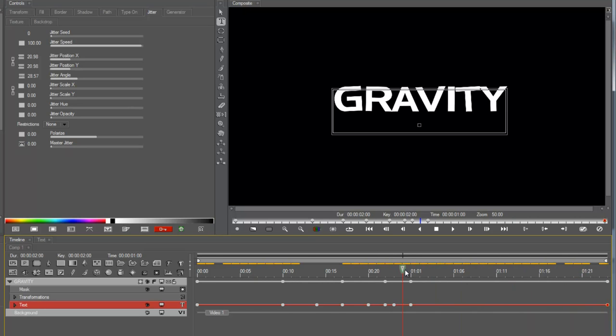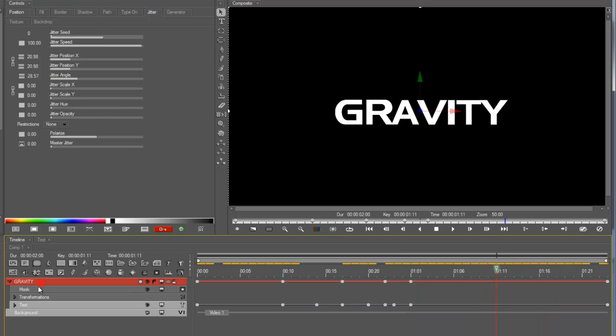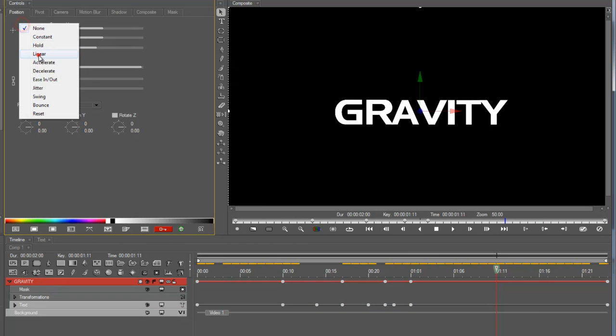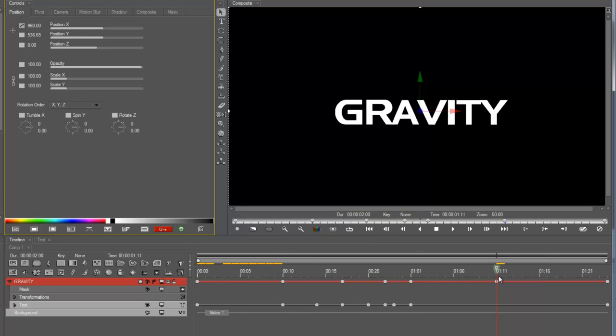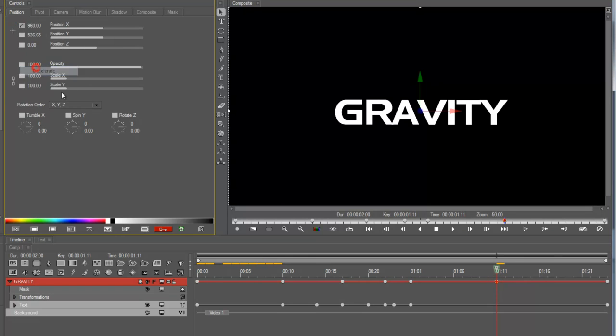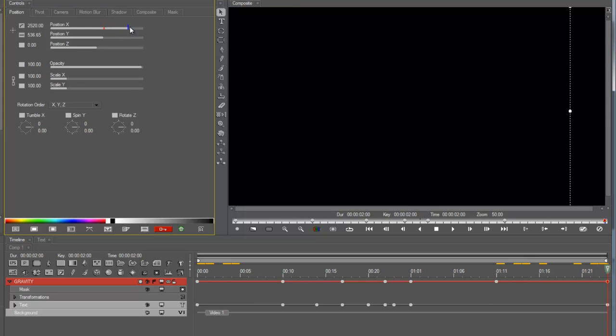Alright, a couple of the things that we did in this session. We had the text swing around and then fly off. So I'm going to plan for the flying away first because that's easier. I'm going to just go into the main text track here and animate the position X. Actually, you know what? Let's have it do a decelerate. That way it'll start faster. There we go. That's the one I want. I'm so used to graph mode. Huh. Alright.